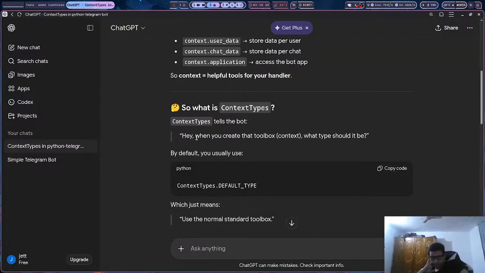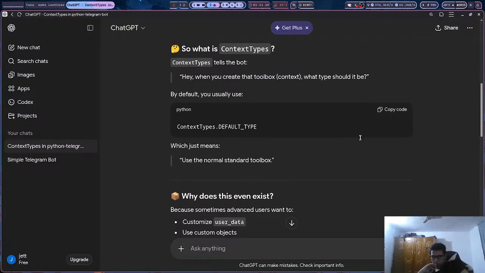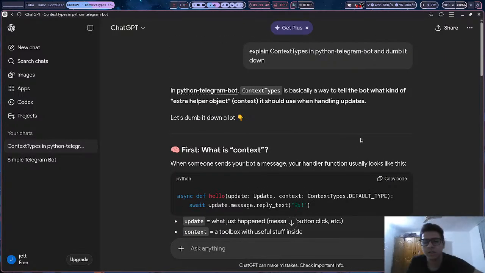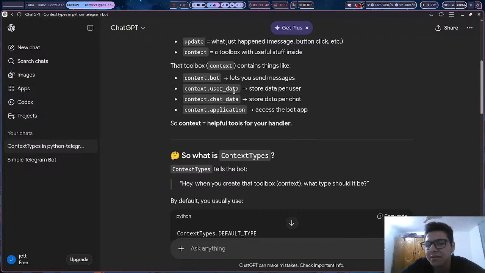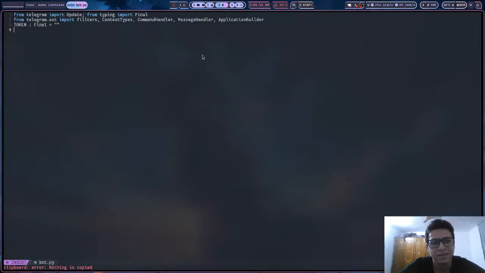It tells the bot, when you create that toolbox context, what type should it be? Doesn't make sense. It does, kind of. Technically everything is a toolbox, isn't it?